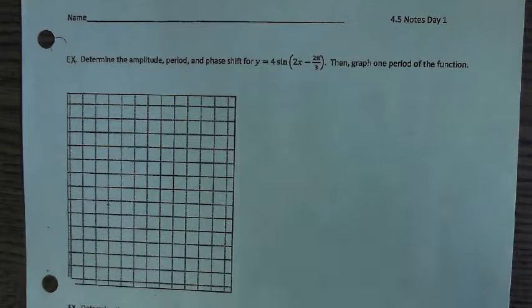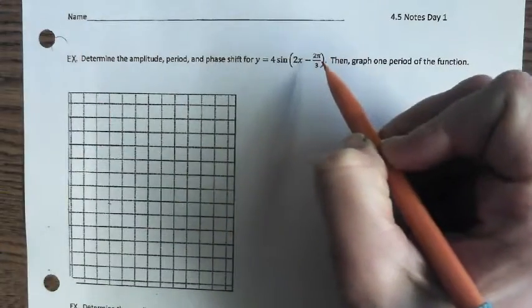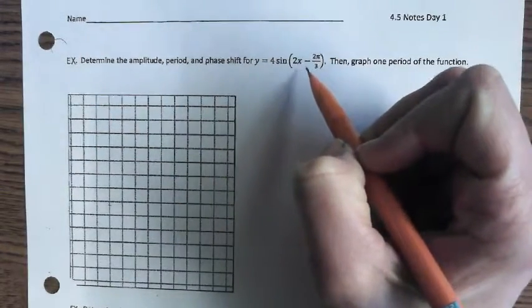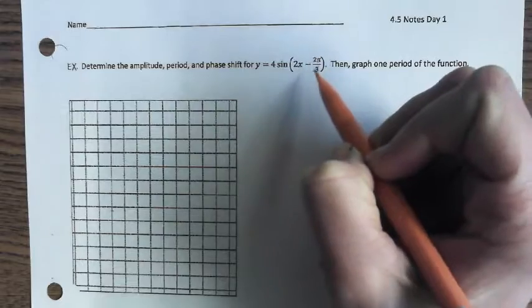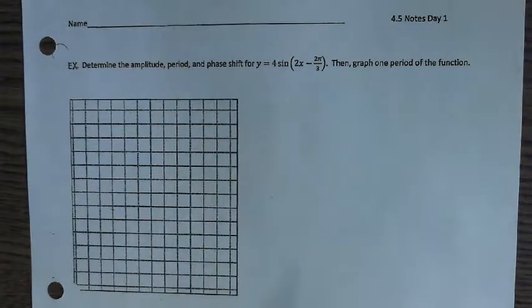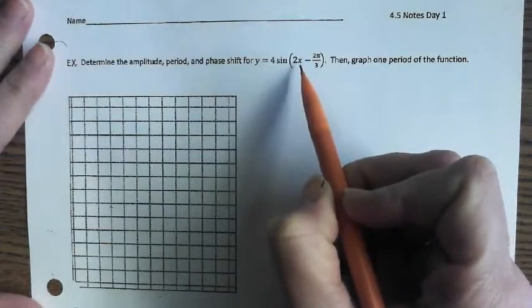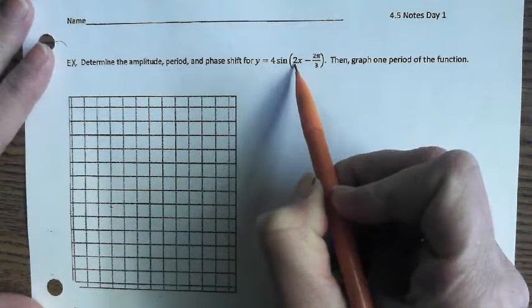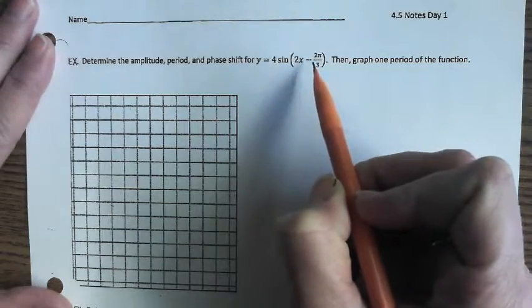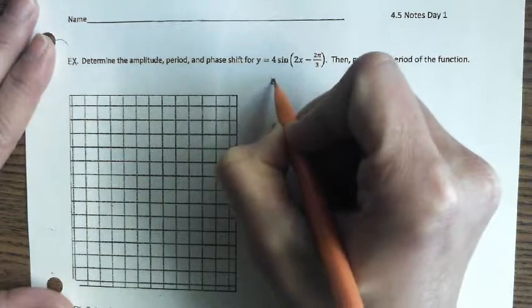Make sure you're using a pencil, because a pen is going to have to probably get erased and fixed and scaled, and this is a process. So we're going to graph based on transformations. I said we're starting with a doozy because we have two horizontal pieces going on here. So if I have a horizontal compression and some sort of horizontal shift, I have to factor that out first.